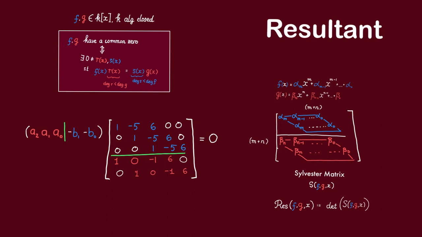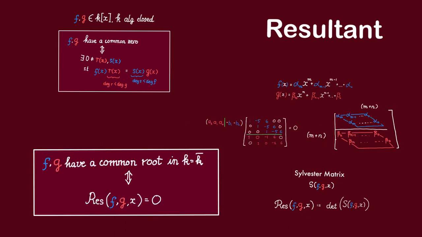So we see that f and g have a common 0 if and only if there exist polynomials r and s and so on, and that's if and only if there exist coefficients ai and bj that form the roots of this homogeneous system of linear equations, and that happens if and only if the determinant of this matrix is 0, i.e. if and only if the resultant of f and g is equal to 0. Thus, we have reformulated our criterion into something explicit and computable.